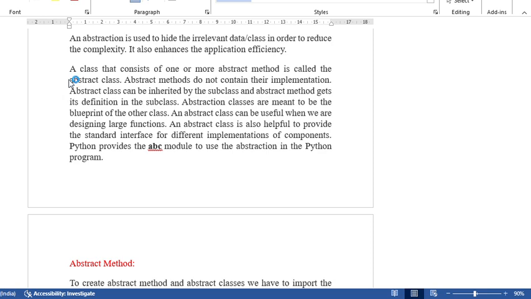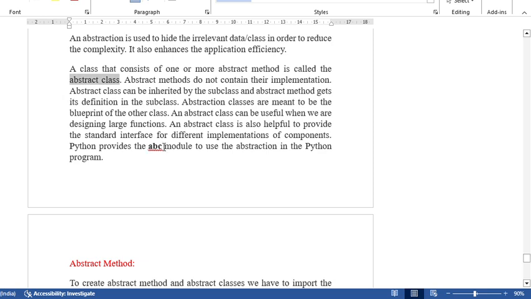Normally abstraction is not supported in Python, but we can achieve it by using the ABC module.